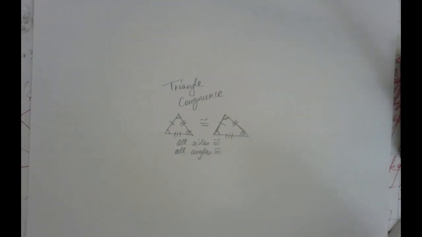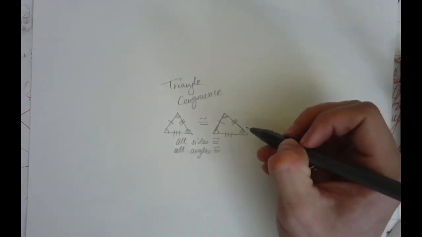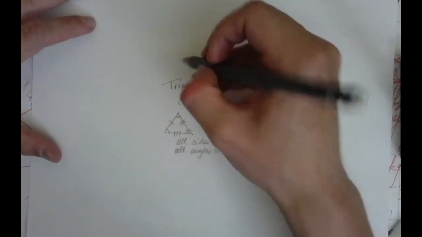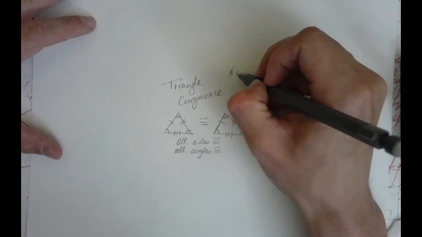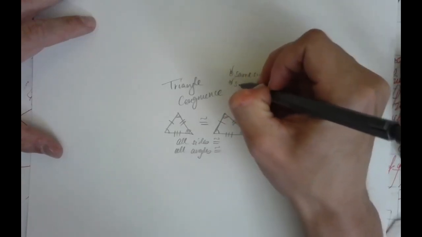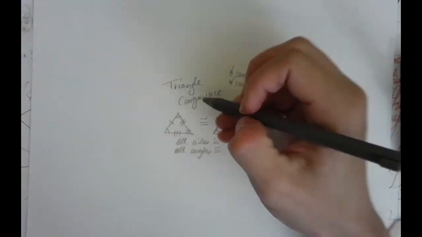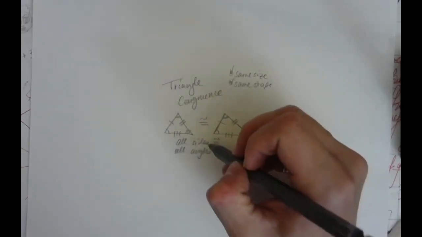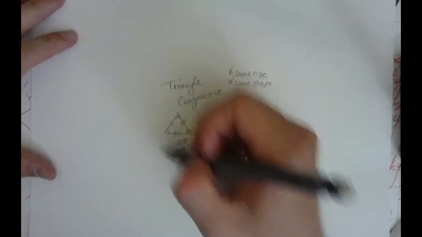To say these triangles are congruent, they would have to have, now the triangles I've drawn, they're obviously not congruent. I think I don't draw them the same size. That's okay. Congruence requires same size, same shape. So maybe like a checkbox. Same size, same shape. And that can be achieved by these two pieces. Same size would be all the sides are the same. Same shape would be all the angles are the same. So for triangle congruence, this is the basic idea.